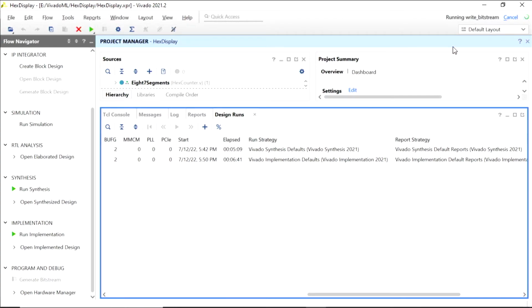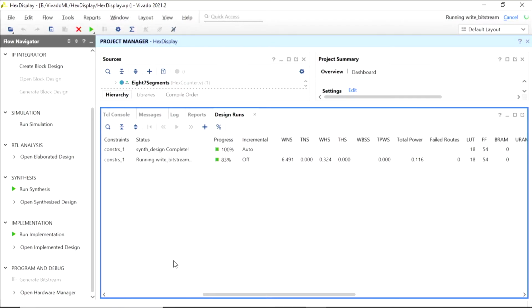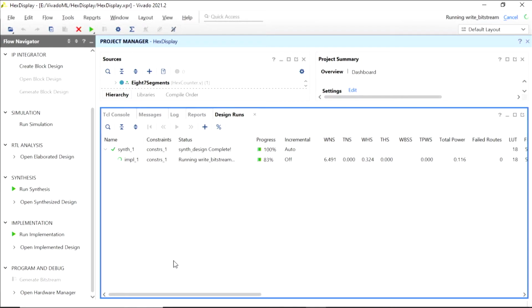And we haven't even finished the bit stream yet, so that's going to take a while. It might be shorter for a smaller FPGA. If you're doing something little, you can do it on a small FPGA if you have one available. It's probably faster. The little projects you can put on the little FPGA and get done a lot quicker.